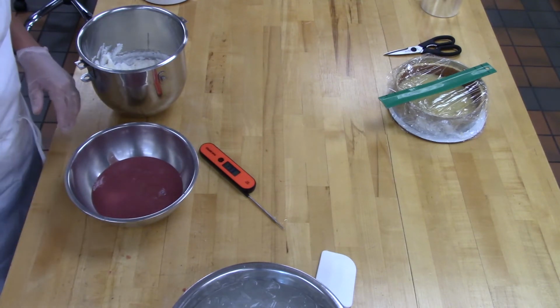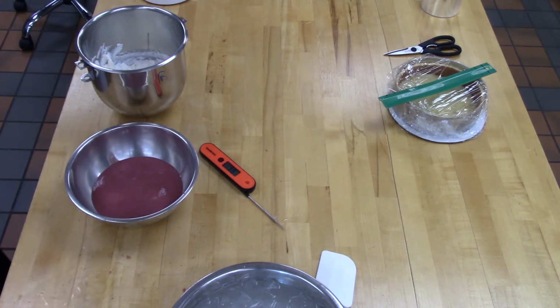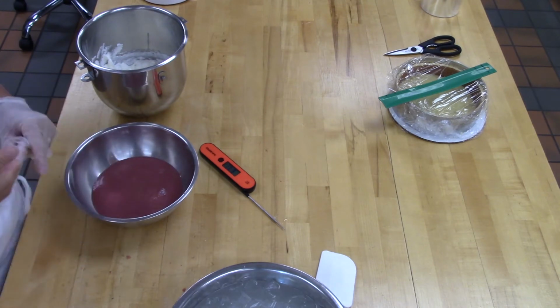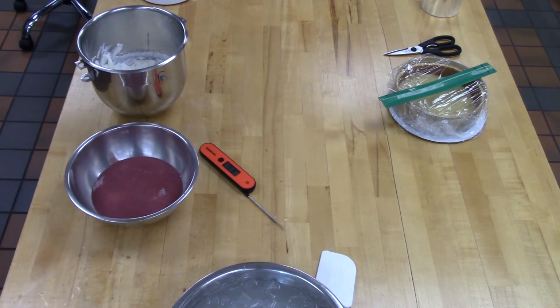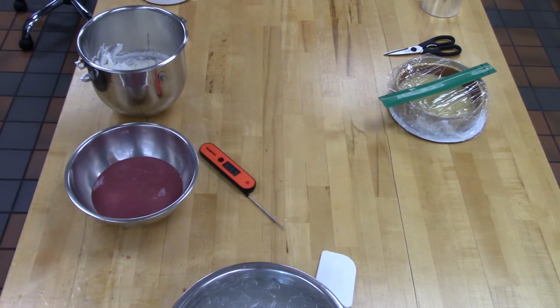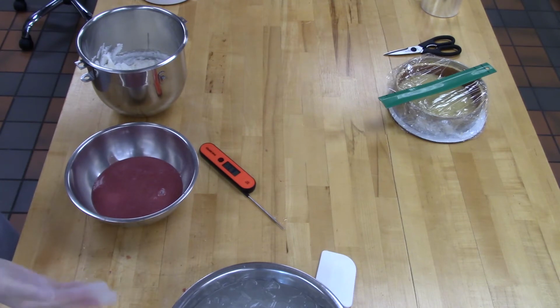So what happens if I add a hot anglaise to my cold whipped cream? It'll melt the whipped cream, okay? What temperature do I need my anglaise to be before I add it to my whipped cream? Andy told you what temperature, would you say? 75 to 85 degrees, correct. What happens if my cream or my anglaise is about 70 degrees? It'll set too fast and I'm going to get lumps, okay?